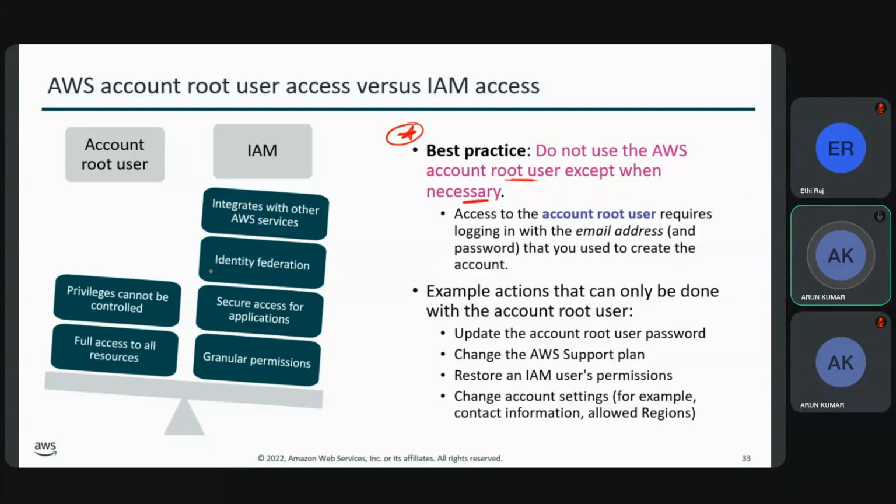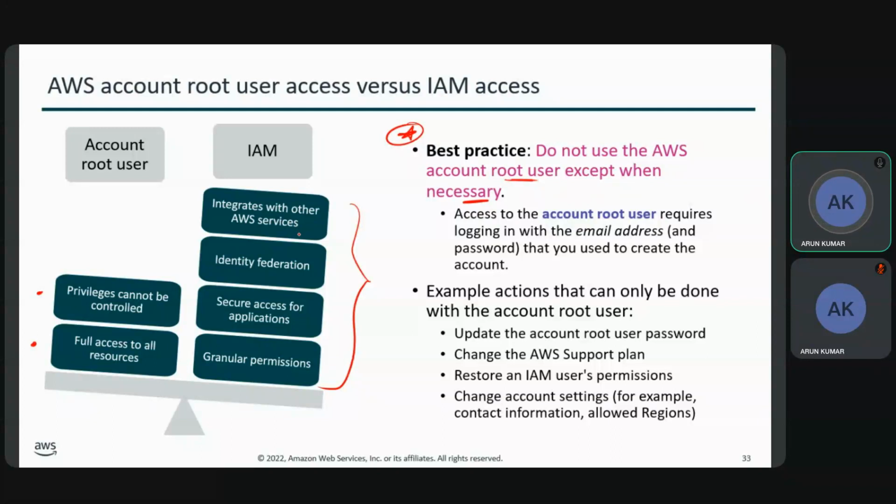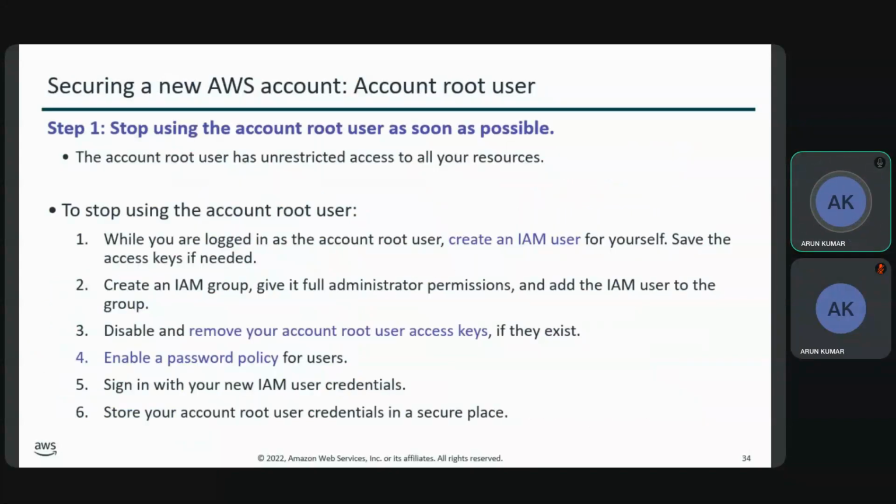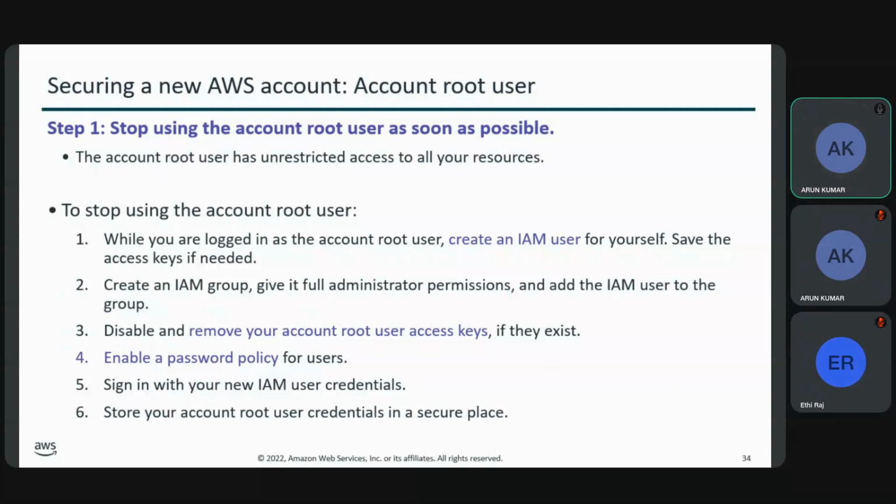So we can see here, the root account has privileges that cannot be controlled and full access to the resources, while IAM accounts can integrate with other services, enforce identity federation, and secure applications, and granular permissions, such as region-wise permissions and others, can be defined. Whenever we want to secure the root user of any account, we first have to stop using the root account and create the IAM account before using the root.